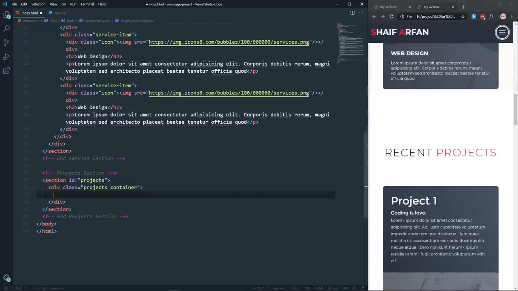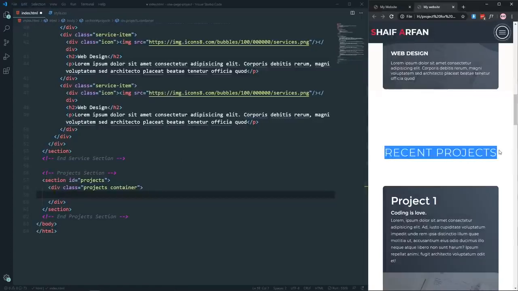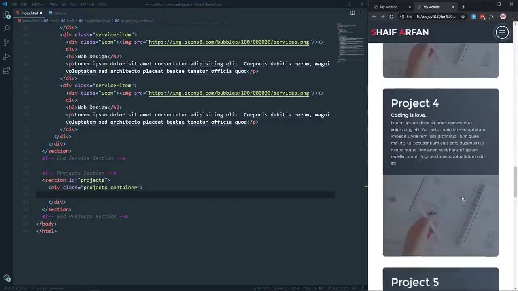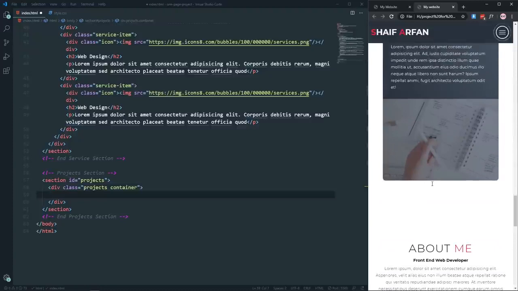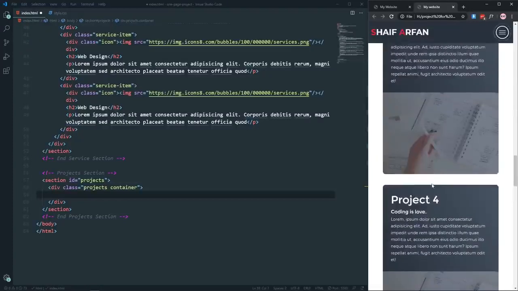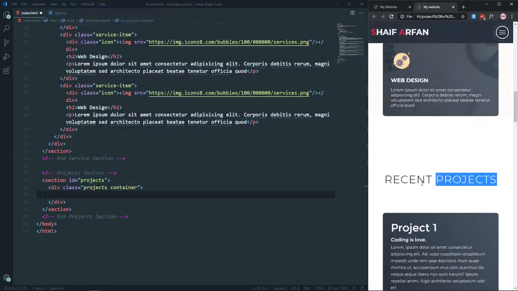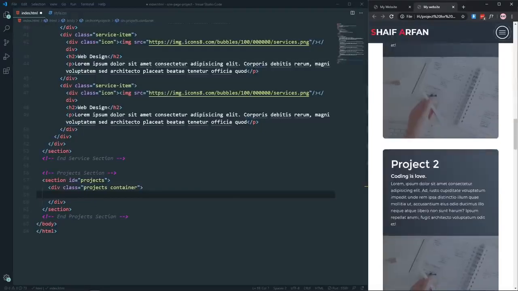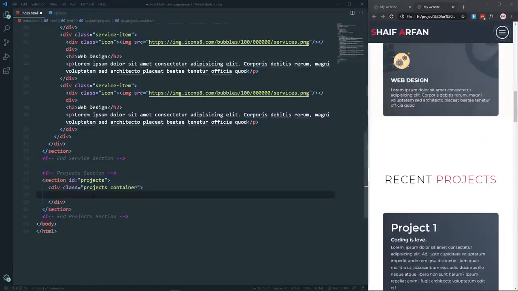So in this container, we will have two divs. The first div is only for this heading, and in the second div we will have our service. Not service, I am still saying service, that is projects. So for the first div we will have this heading, and for the second div we will have all our projects.